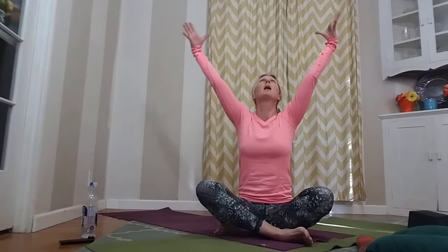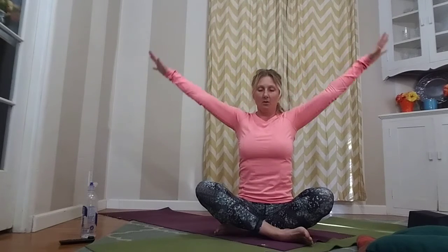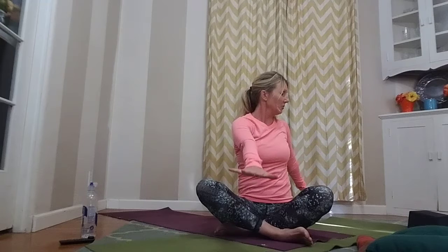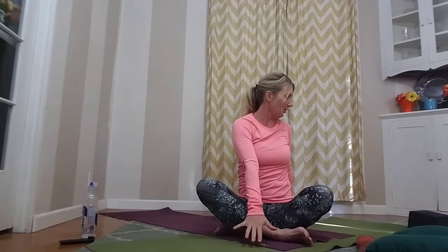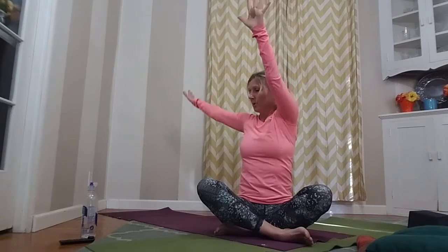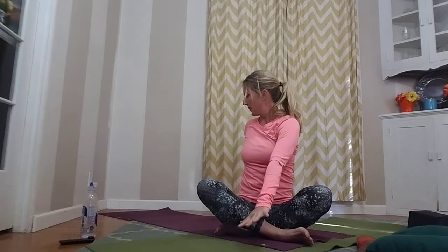Let's add in a little bit of breath. Inhale and sweep our arms towards the sky, and exhale. Inhale and lift, holding at the top. Let's keep our left arm forward and our right arm behind for a nice little twist as we exhale. Inhale and lift, and exhale twist — and exhale twist the other side.